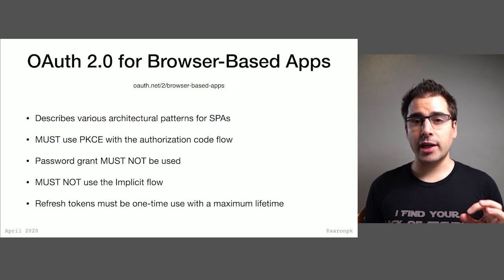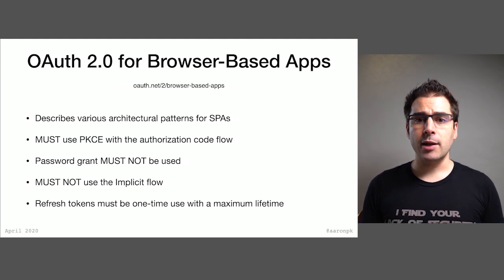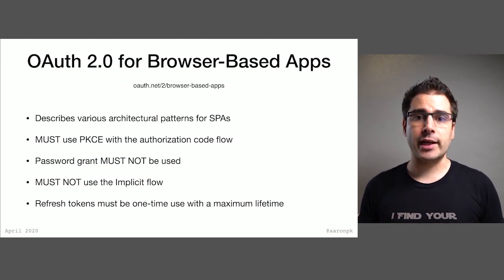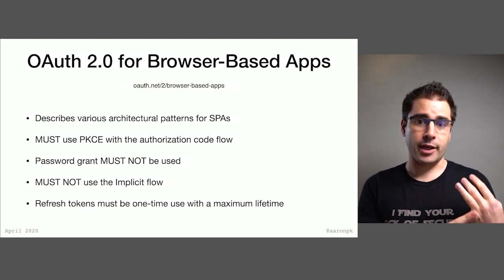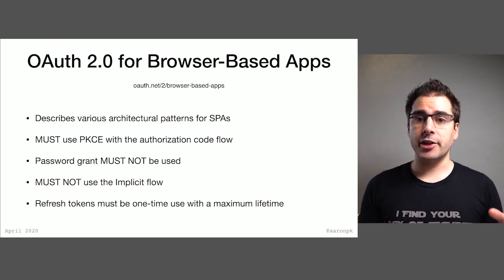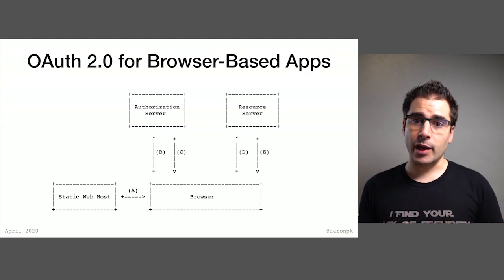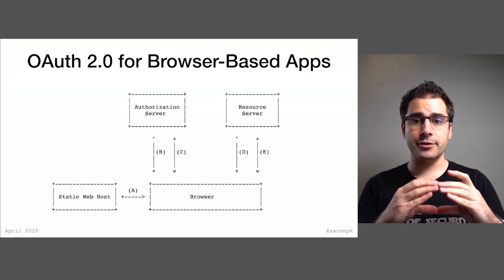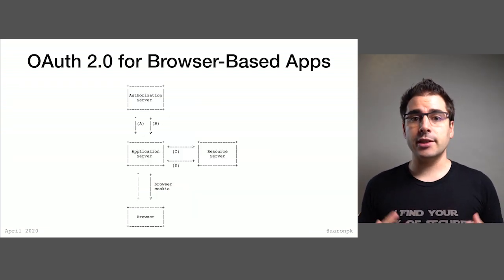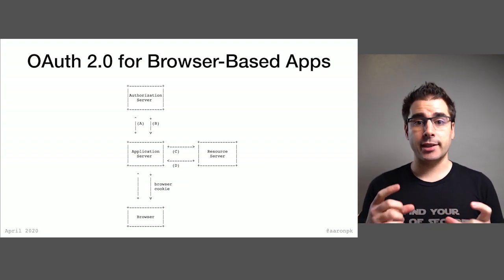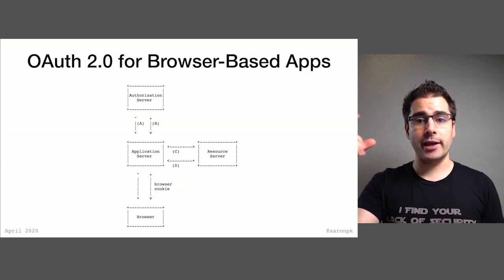One of the things it does is it describes a couple of different structural patterns for building these apps, but it also has a couple of concrete recommendations, mostly just referencing things in the security best current practice, like always using PKCE, not using the password grant, not using the implicit grant, and again, rotating refresh tokens. The spec describes a couple of different architectural patterns for deploying single-page apps, things like when the application is served from a static web host, where the JavaScript code itself is the client, and accessing both the OAuth server and the resource server. That's, for example, very different from the situation where the single-page app actually is backed by a dynamic web server, where that can actually be considered a confidential client, and that's the one managing the OAuth tokens.